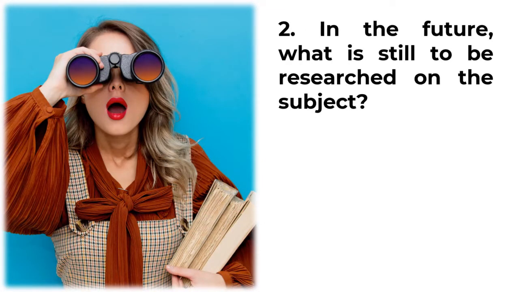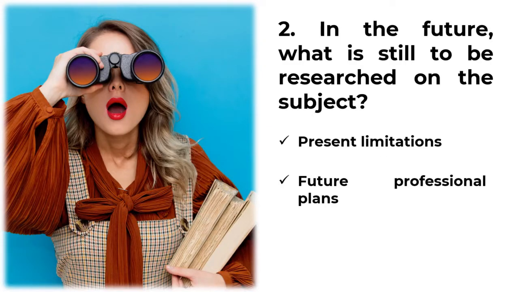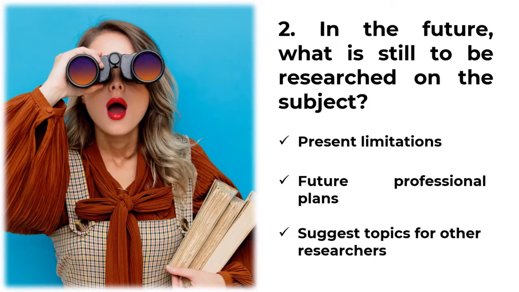This question is also very common. In the future, what is still to be researched on the subject? You can start by talking about the limitation of your study, that is, how far you reached, what you managed to do, and why you didn't do more. Talk about the obstacles you had to deal with, and mention that this project opened up new paths. Future professional plans are generated for you, so that this research is like a first step that you can chain with other research topics. And finally, you can suggest topics for other researchers. It's like you are looking forward and discovering new horizons that were not contemplated before.